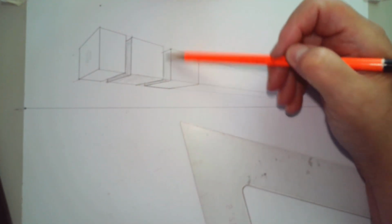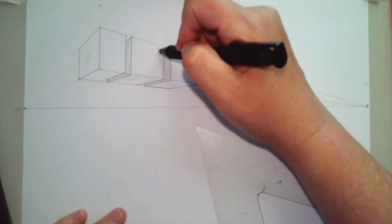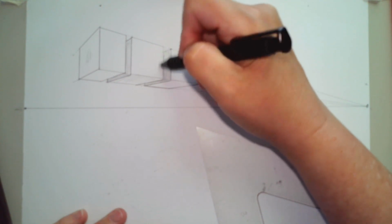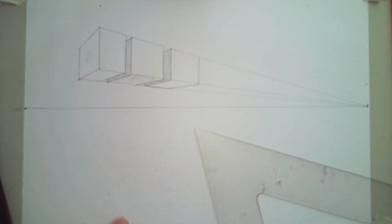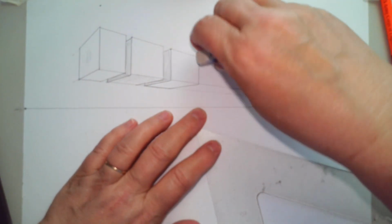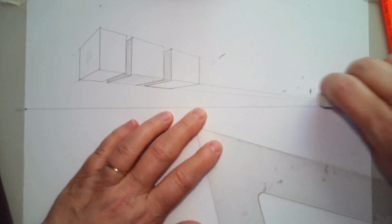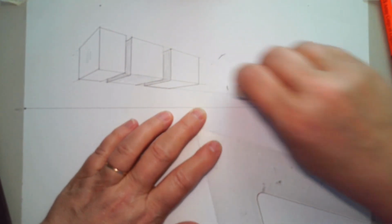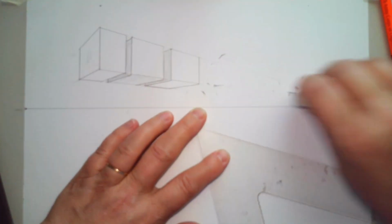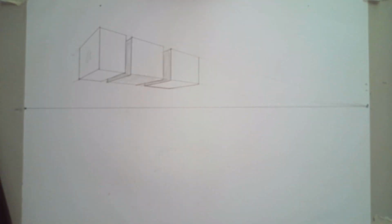Now you can continue doing that all the way down the line, and you can also do it with pyramids. You learned how to do a pyramid in part 2 of the series, and it's the same thing. You're just lining them up, although with the pyramids the bottom of the pyramid would be lined up. It's really, again, a lot of the same steps over and over.